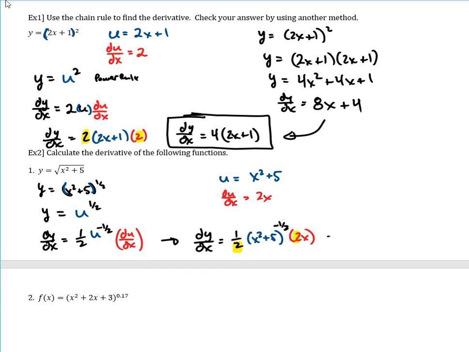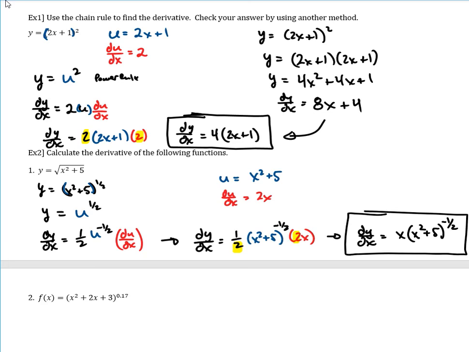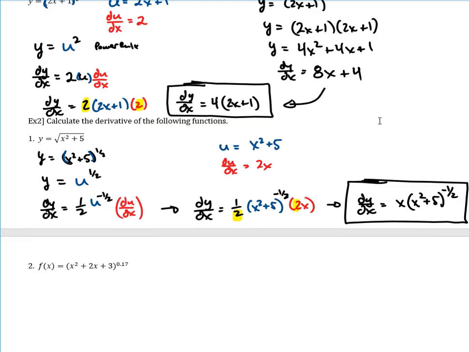So we have dy dx. So one more time, I got to put my arrow here. My dy dx is, okay, so the 2 and the 2 just cancel. This red x we would probably put first, so the order doesn't matter that much. And there we go. And that's using a negative half power. If we needed to, we could change it back into a square root. It would go in the denominator, but for now I'm just going to leave it just like that. Okay, so that's how we can break down using the chain rule.